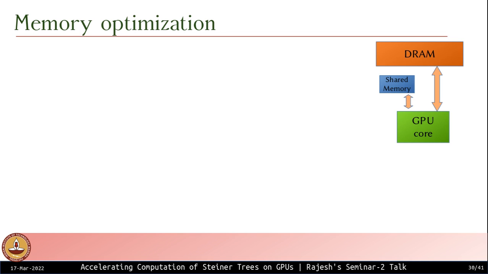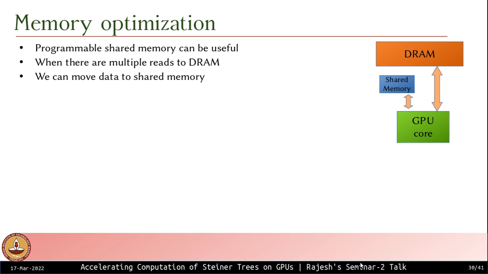Now the memory optimization. In the case of 3 pull, that is performing pull 3 times one after the other, we have to run over the adjacency, the neighbor information, thrice. Accessing the neighbor information from DRAM might be costly, whereas we have programmable shared memory, which can be thought of as a cache. We can copy the neighbor information to shared memory, and accessing shared memory is faster than DRAM. It has significantly improved the running time in our case.